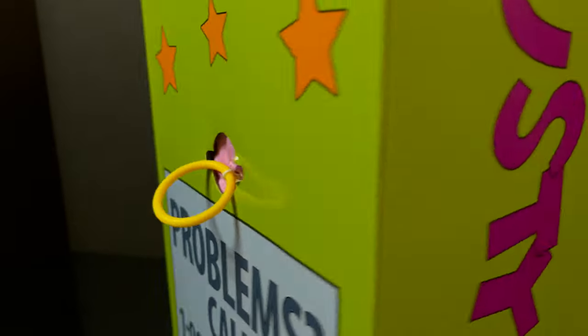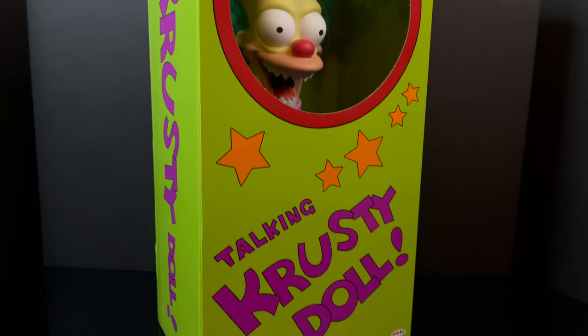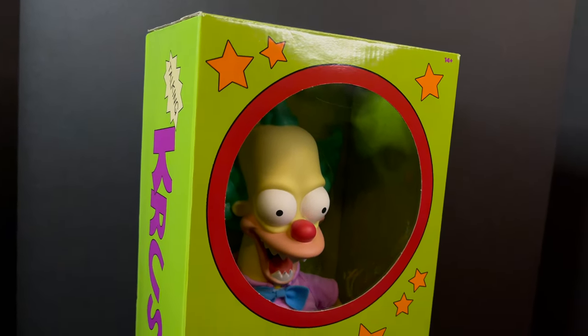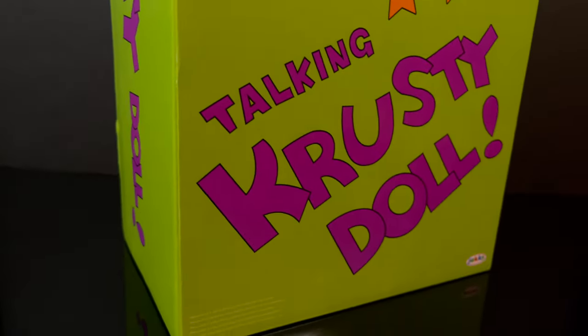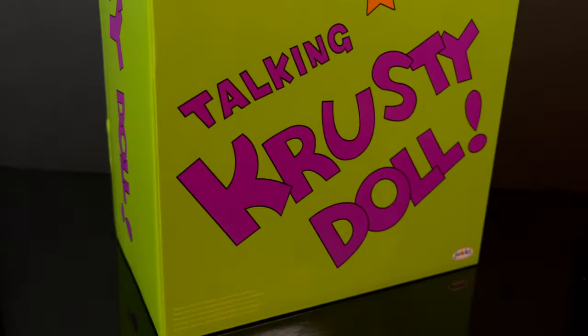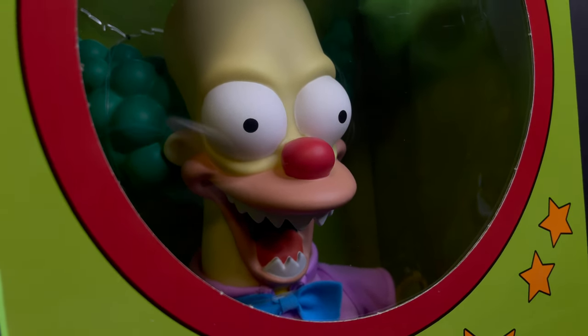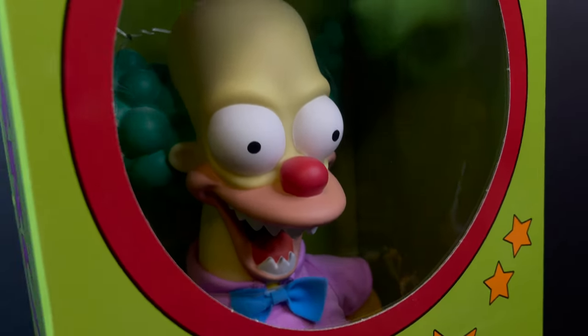You can still have a lot of fun making it talk within the box. If you want to take him out and keep the box, just having the doll is also an option — there is a ton of fun to be had here, so I highly recommend it. This is one of the best things I've seen in a while. Thank you again to Jacks for sending this out. Make sure you go watch some Treehouse of Horror this week and catch up on the old Simpsons episodes. Drink some great coffee, eat some great food, and remember — Jacks Pacific is rocking it. Adios!